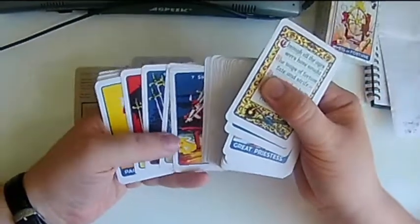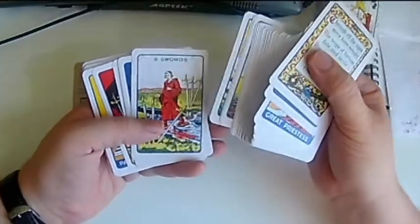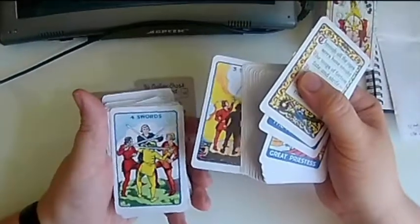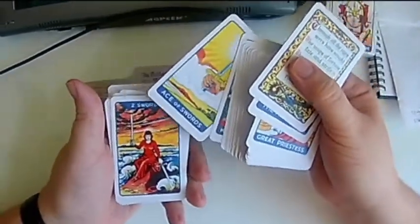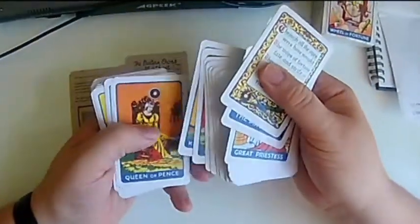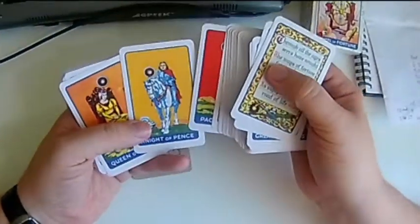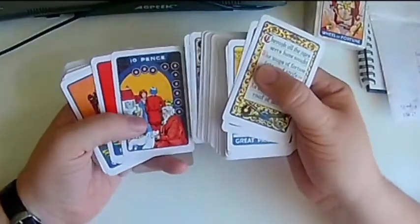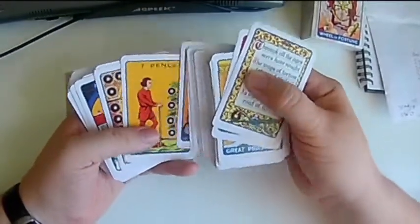Some years ago we invested in the cleanest, most preserved copy I could find of this amazing deck, which was a considerable sum. But we felt that this was the best way to create the most accurate replicable deck. I am convinced that you will not find it for sale for less than what you will find it here. There are very few good quality replica decks available out there, as it is difficult to find a complete original Thomson Lang deck in order to replicate it. Even so, replicating this deck has taken the best part of a year.